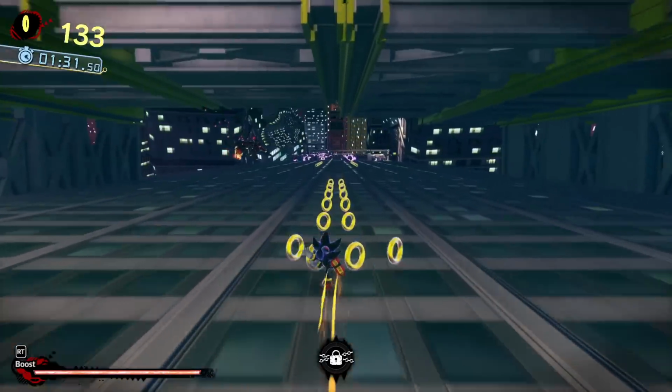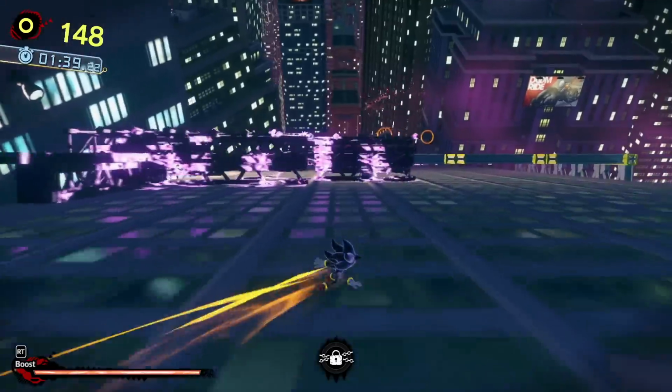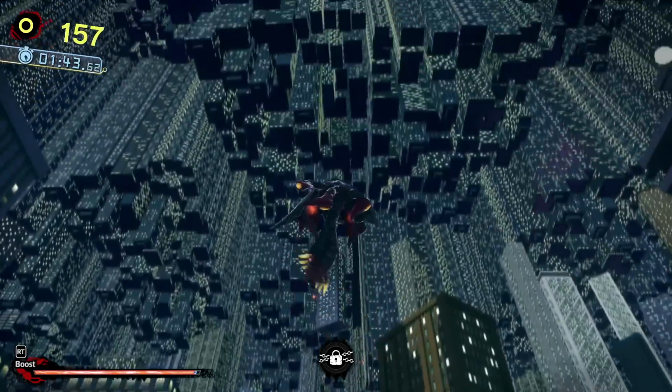Similar to Kingdom Valley Act 1, we have a little bit of a mini-boss section where you have to avoid a Black Arms alien's lasers, and if you take this orange ring that goes onto a rail, you get to actually attack the alien and use it for a shortcut with a Doom Blast.